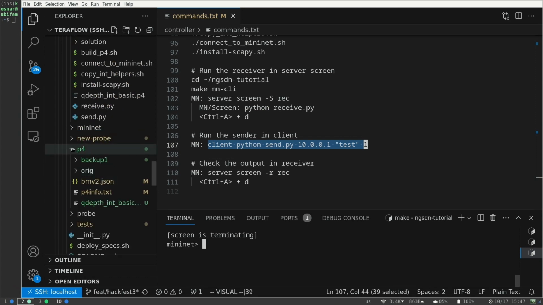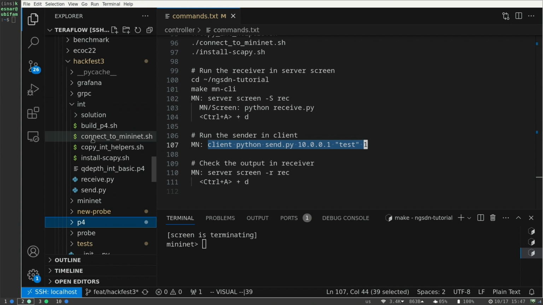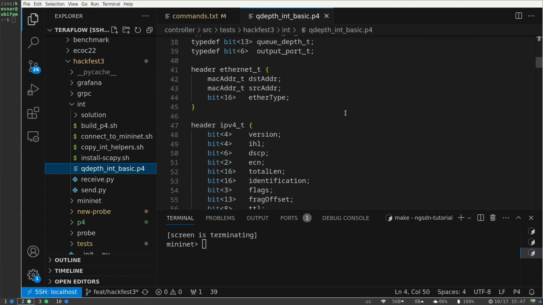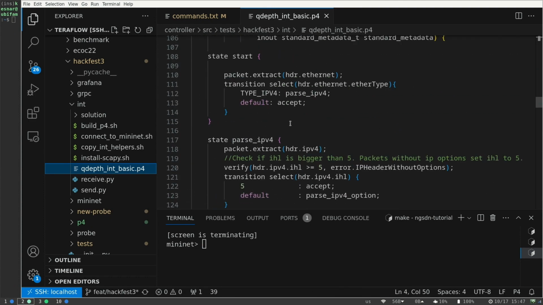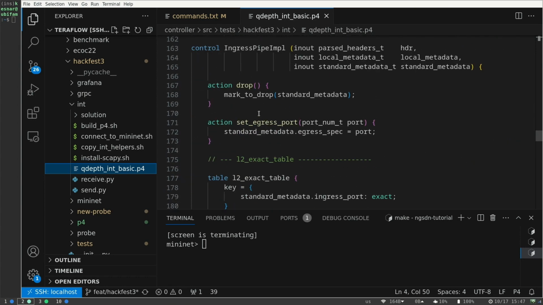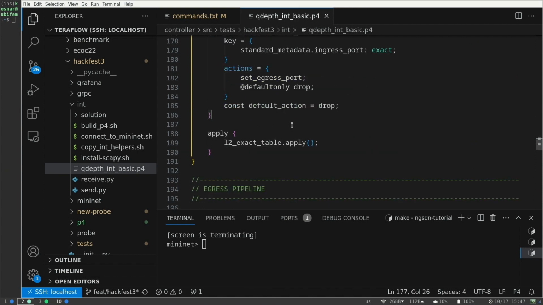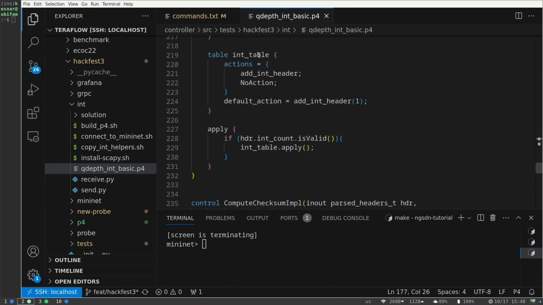P4 program here. It is under int. This is the P4 program. Okay? And I want you to check what we do here in the L2 exact table and try to do something like that for this table here. So this table does not have any keys.